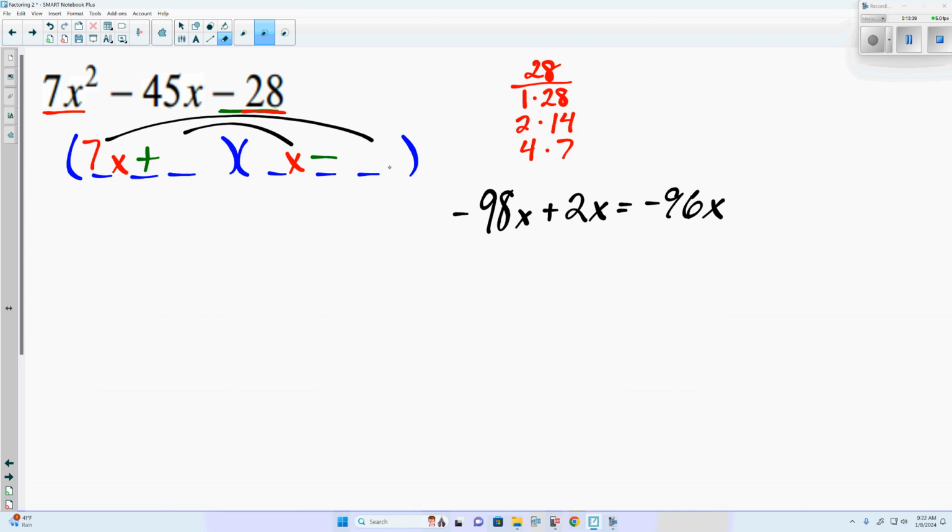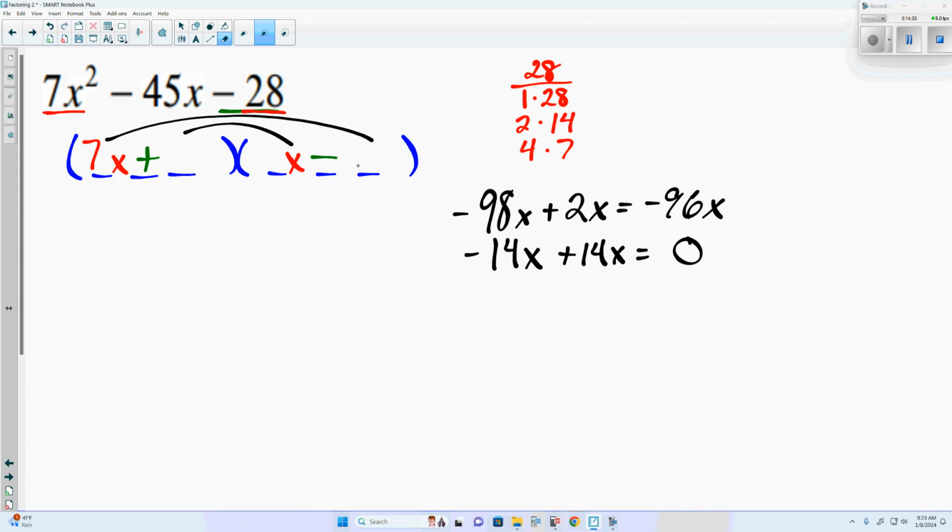You don't have to write this down. Because if we put 14 in 2 and check this here, 7x times negative 2 would be negative 14x. And 14 times x would be plus 14x, giving us 0. So we can see from checking it, it does not give us the middle term we wanted. But if we look in that first set of parentheses, 7x and our 14, do they have a greatest common factor? Well, 7, yes? Which means we could technically factor it out. But if we could factor that out, it means the original one should have had a greatest common factor as well. Since it doesn't, it tells us that 14 cannot go here. We have tried it in both ways.